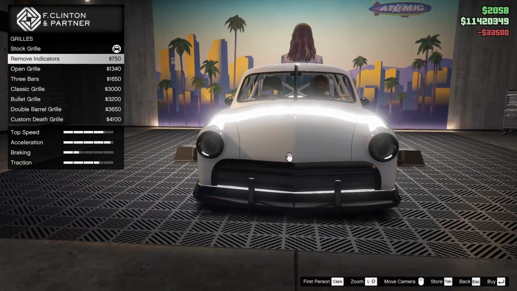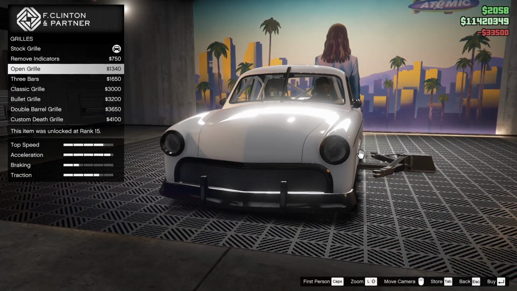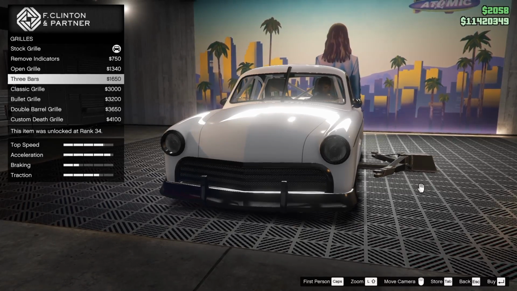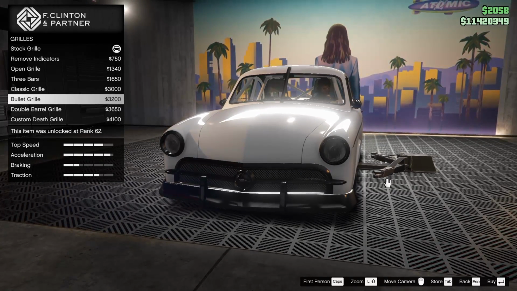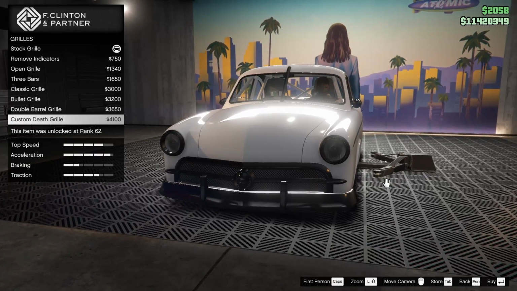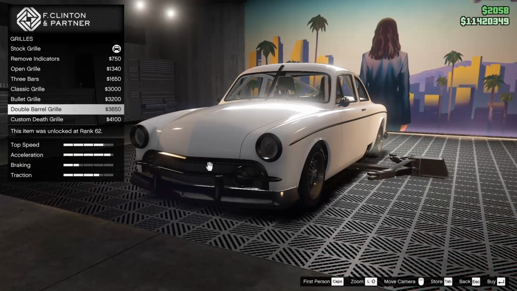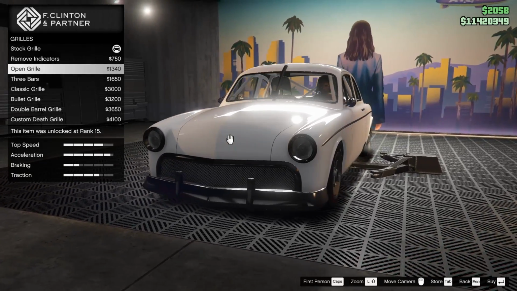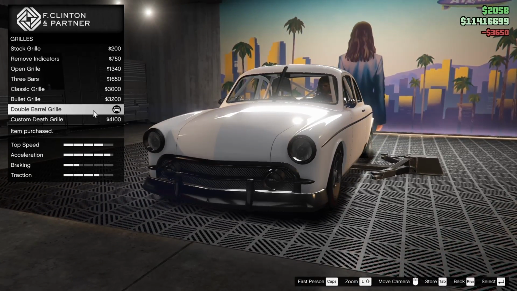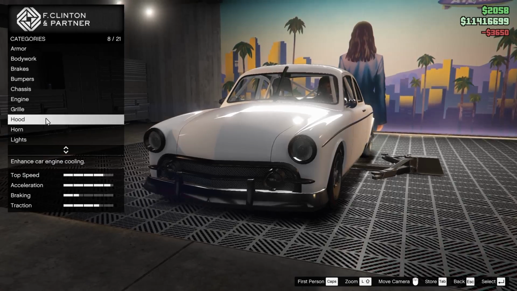For the grille, we can remove the indicators. We can also put the grille to an open grille. We can add 3 bars onto it as well. We can go for the classic grille, the bullet grille as well, the double barrel grille, or the custom death grille as well. Now I do actually like the double barrel grille, but I also like the open grille as well. I think we're going to go for the double barrel just because it's a little more detail on the front of the car, so why not?